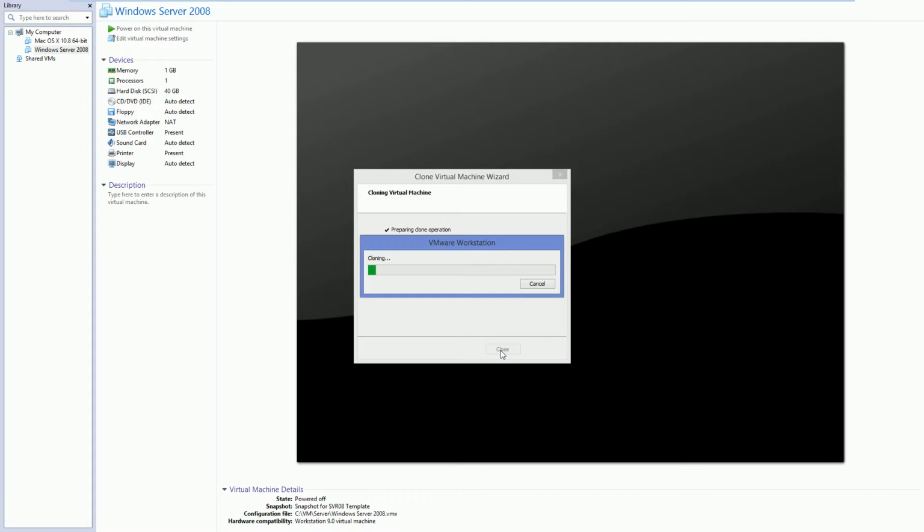The cloning doesn't take terribly that long. For the linked clone versus a full clone, it really all depends on your environment, your space, and how your instructor has your lab set up. For my course, we have large drives, so full clones are the preferred method. This way, if anything happens to our original VM, we don't have to worry about it, because these are all going to be separate.